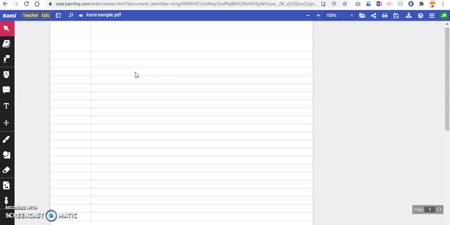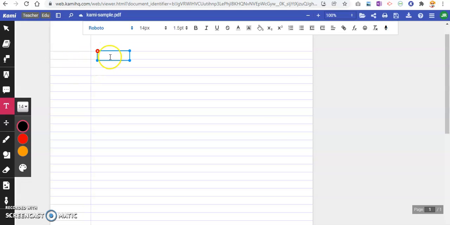Okay, so I have a blank slate here. What can I do with this? I have all these other tools here, so I can add text. If I want to add a text box here, I can just click on this, choose whatever color I want, and then just click anywhere on the screen. And you can see here, when you click anywhere on the screen, you get a lot of the formatting tools that you're familiar with from other productivity suites. So I can just start typing in whatever my assignment is going to be in here.